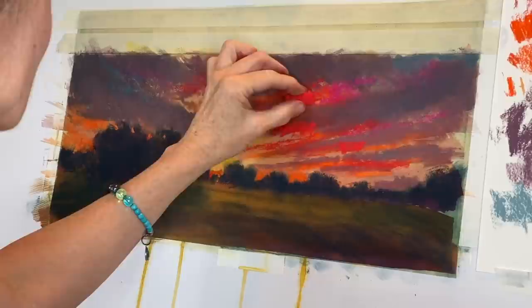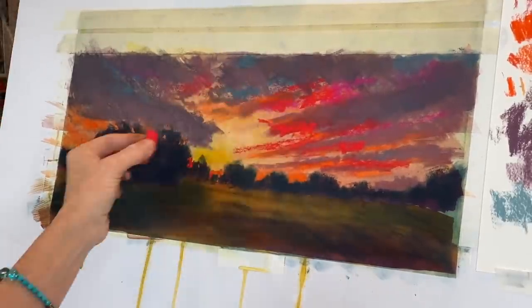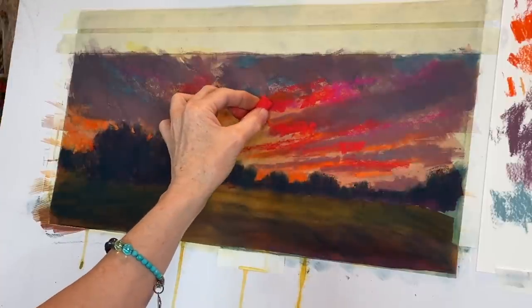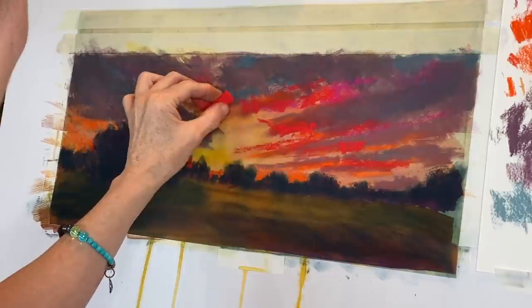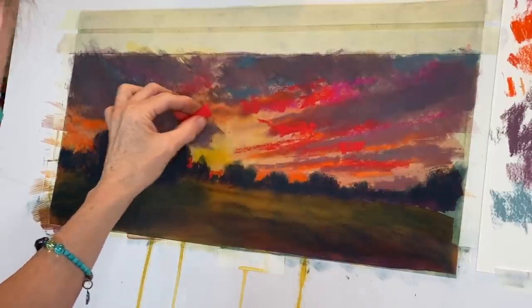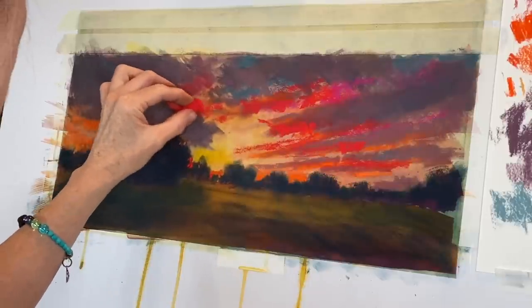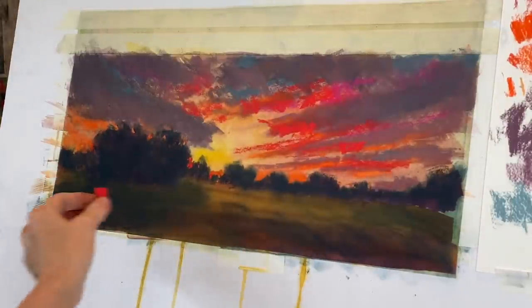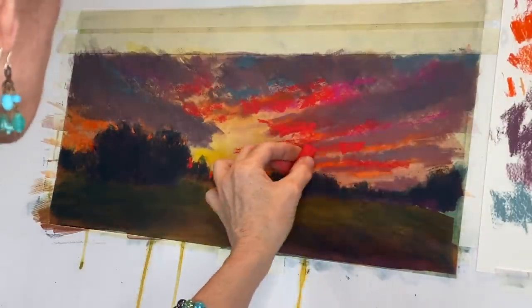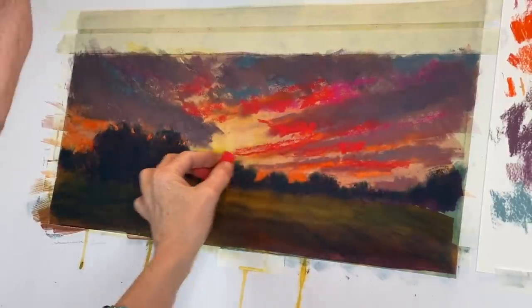With sunsets, or really with any kind of background behind the sky, the colors and values, well, let me talk about value first. The values are going to be a little bit darker in those tree shapes than the sky just on the outside of it. Like say you've got a brilliant yellow sky behind the tree. Well, in those little spaces in the negative shapes, you're going to go a little bit darker in value. It's basically because the branches are acting as a filter. And if you put the same light value in those little spaces, those negative shapes, it's going to look like popcorn.